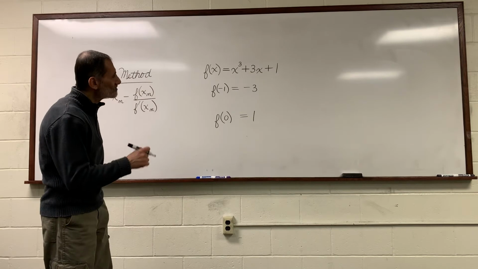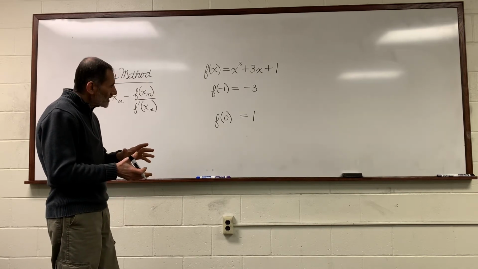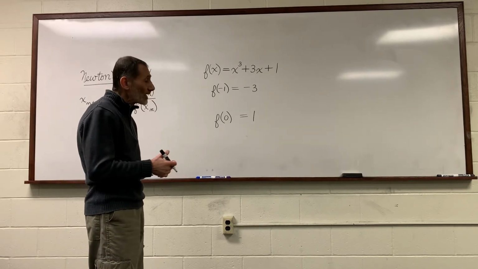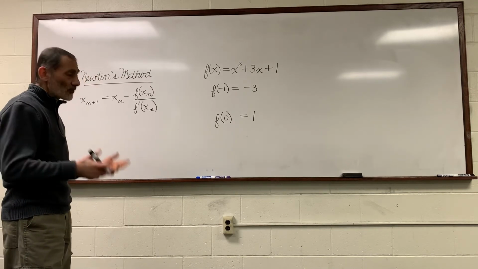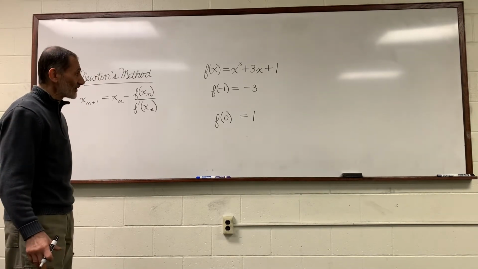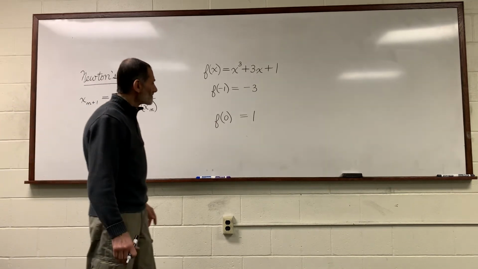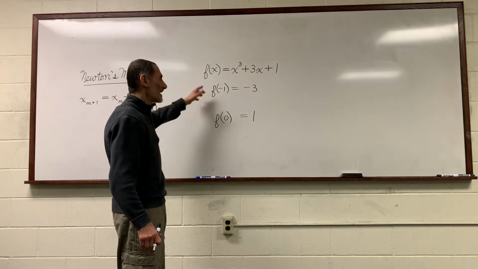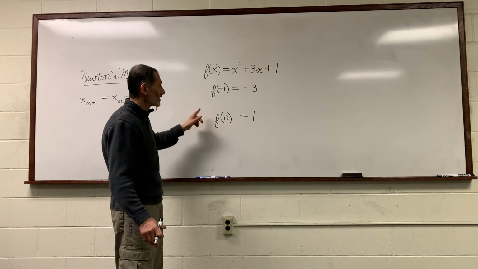Well, now Newton's method is going to enable us to start zeroing in on that root. And we can get as close as we like by running it as many times as is necessary. I'll run it just once, maybe twice. But we'll see that Newton's method converges very quickly toward the root. Now, the root is irrational. We're not going to find it exactly, but we can get pretty darn close.